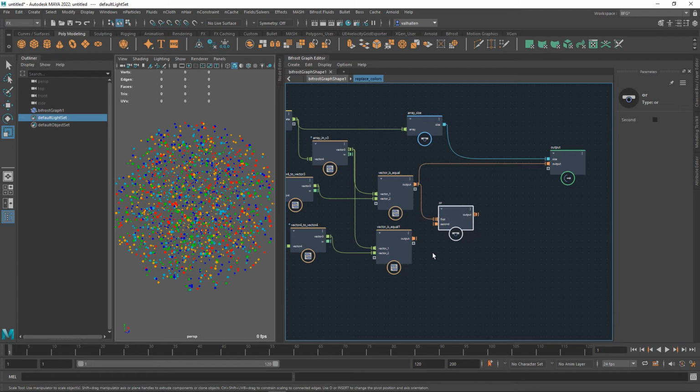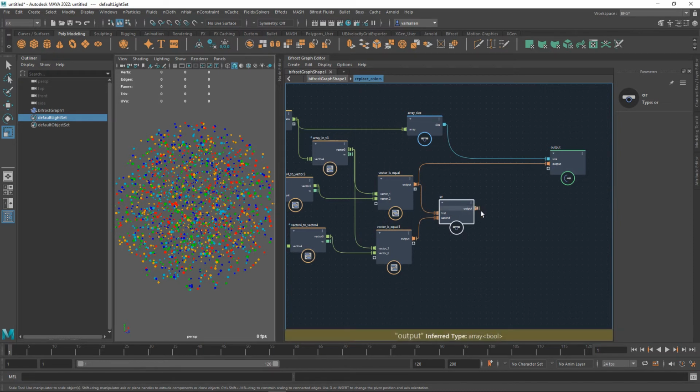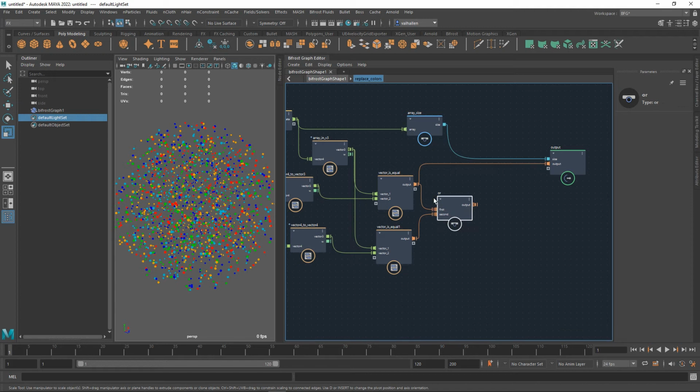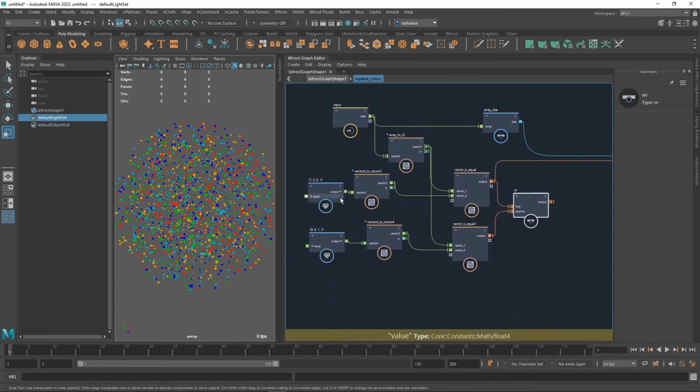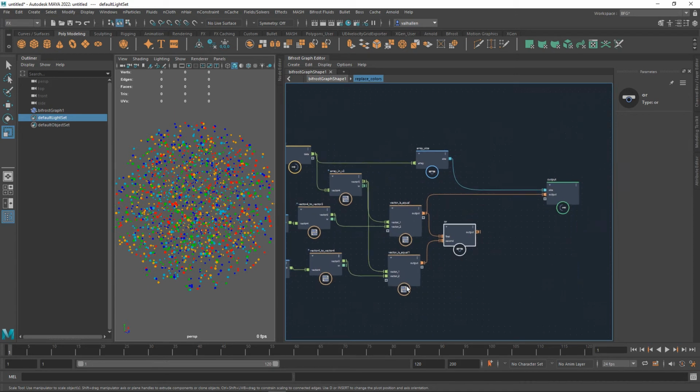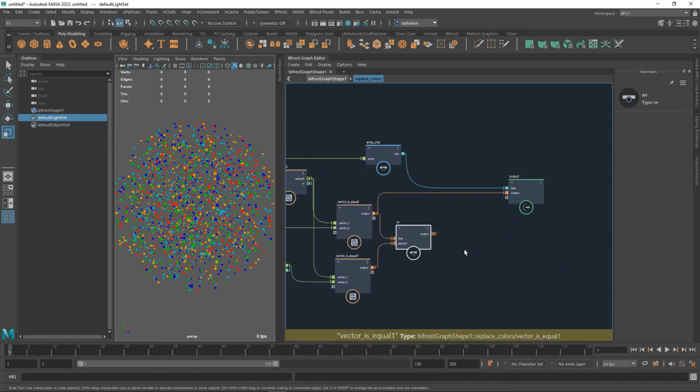If that value or that value are true, this will be true. If both are true, they will be true. If both are false, so if whatever this color is does not equal red and does not equal blue, and there's a lot of them that don't equal red or blue, then this will pop out as false.